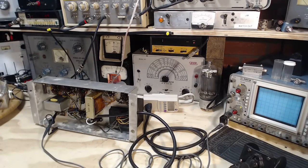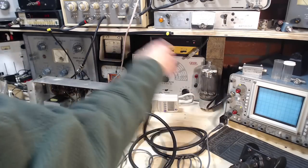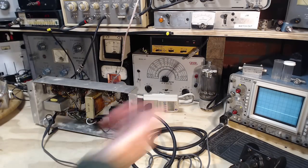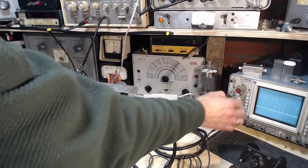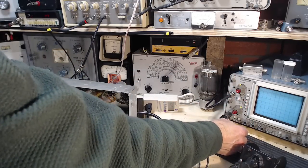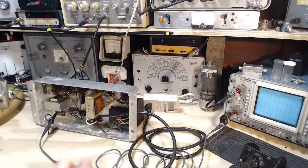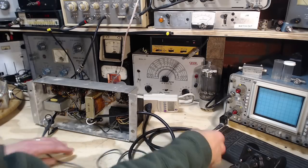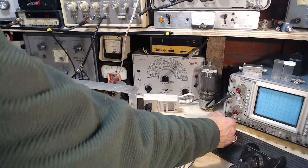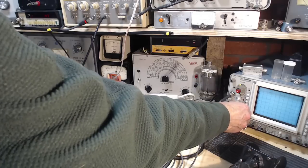Set this to XY. So the input here is what's causing the trace. The input here is coming from the sweep generator, and the vertical is being driven from down here. Showing nothing at all right now. Can it show nothing? We're listening to it. We're on AC input. Oh, I turned it the wrong way here.